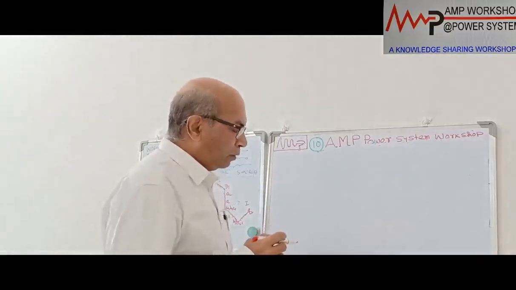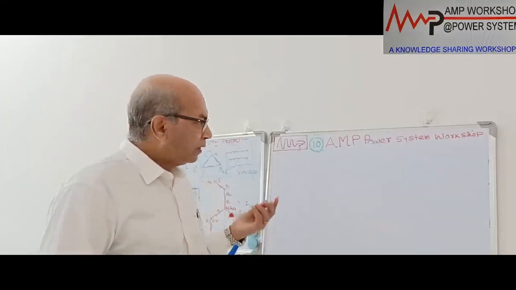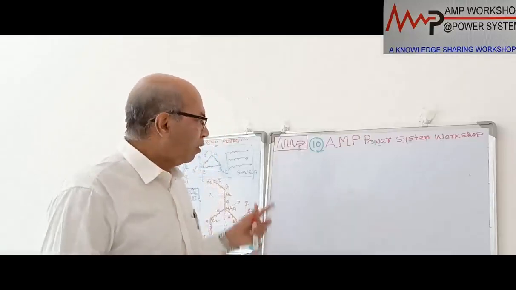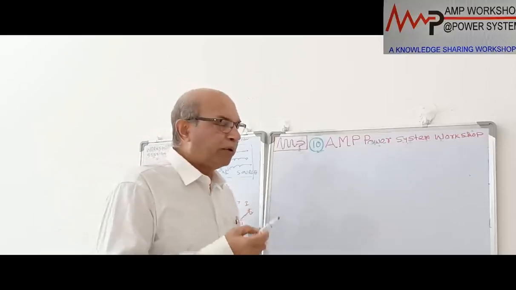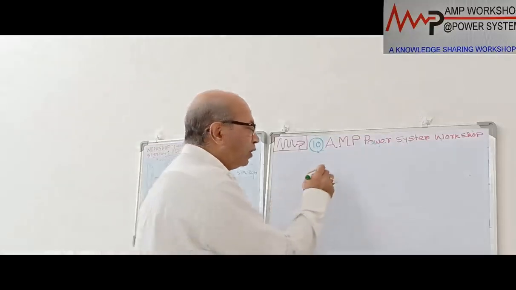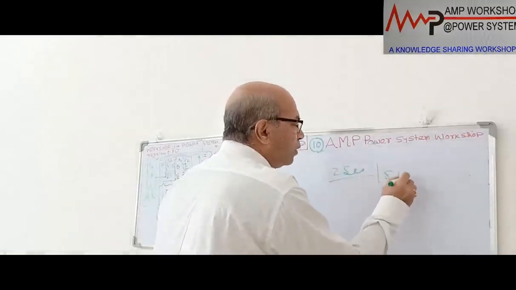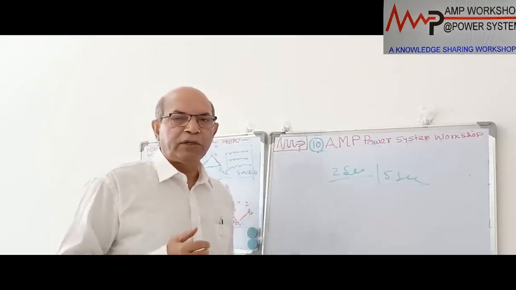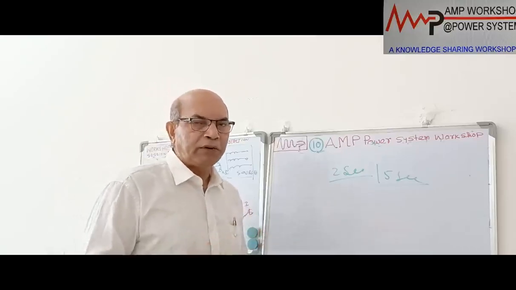Okay. So now let's discuss the capacity calculation of the grounding transformer. Now this grounding transformer will be operating on the system only for a very short time. Normally we have seen that within 1 second this fault should be cleared for the internal. If there is an external earth fault, to clear as a backup, it will not go more than 2 seconds. Within 2 seconds it will be cleared, or you can say maximum 5 seconds. So for this grounding transformer, in capacity calculation, we never consider the continuous rating. We take a short time rating of the grounding transformer.